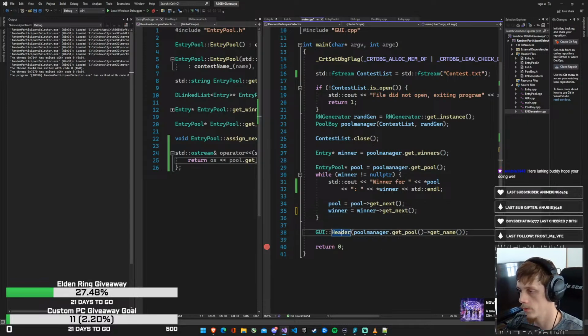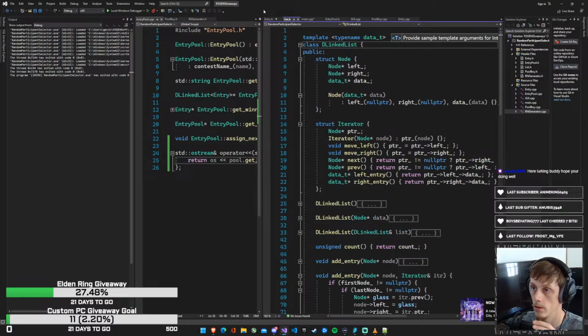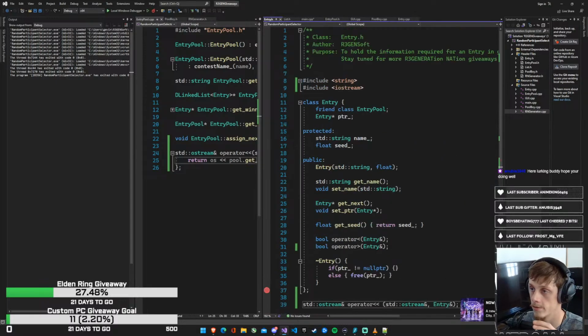Now we can work on the GUI. I actually thought we were gonna have an issue with that, but I guess by removing pragma once, we don't really have that issue anymore. I'm not even sure if we ever would. Yeah, I don't want to test it.